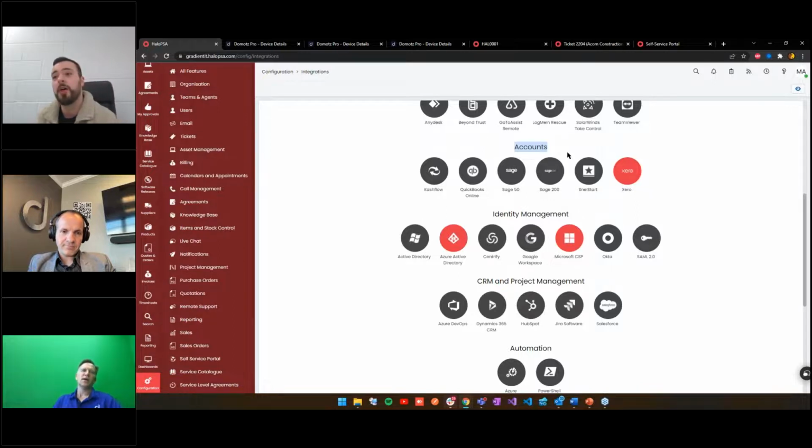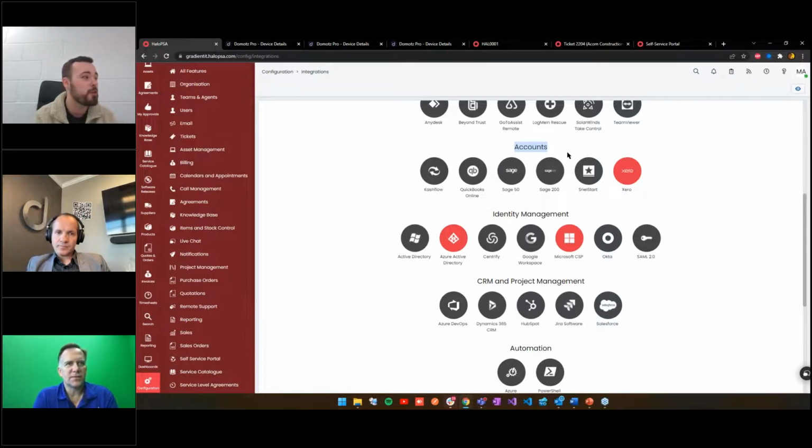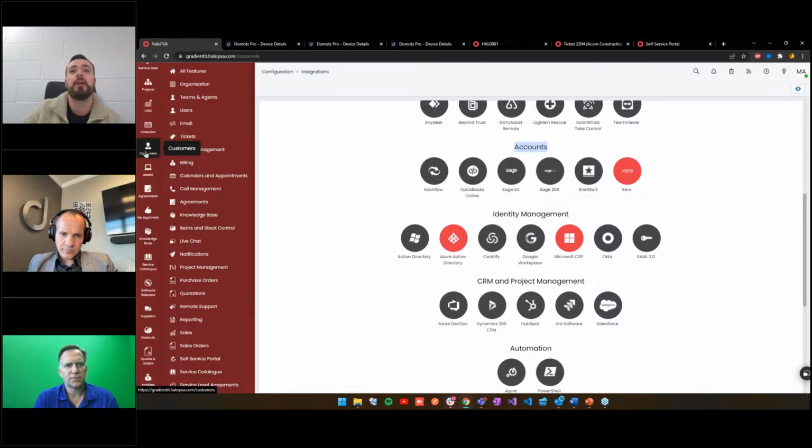The only other point that I would note there is if you're using the CSP integration, not only does that import all of your tenants and all of your users within your managed tenants, it's also going to import all of the licenses per tenant. So you're going to easily be able to see, I'm not sure if we have it in here, let's take a look.